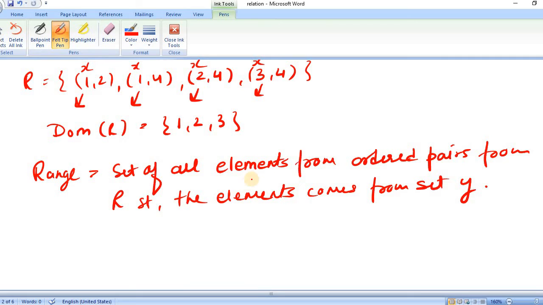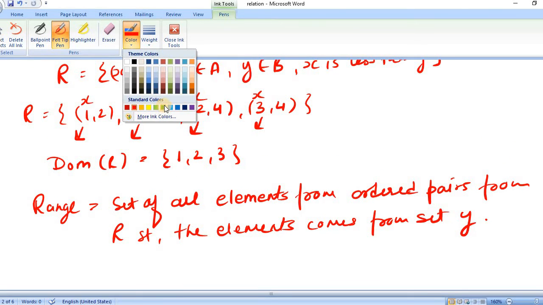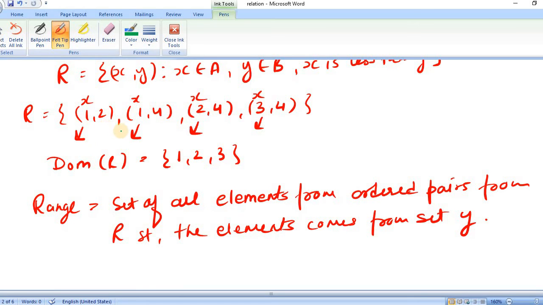Like in the above example, this is R, so we'll take all the right side elements, which are coming from the other set. I wrote set Y, but I should write set B. It's not Y, it's set B.